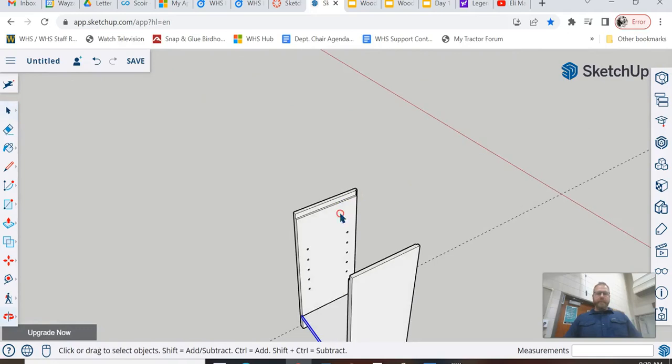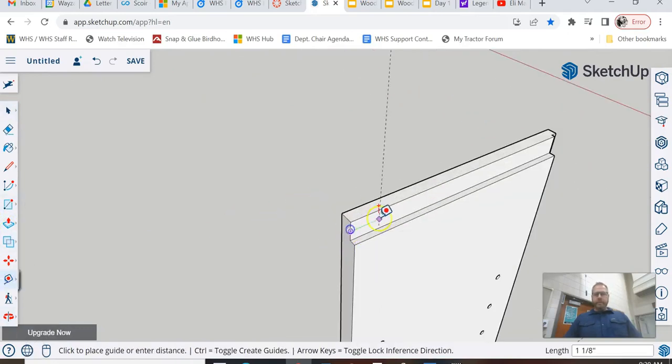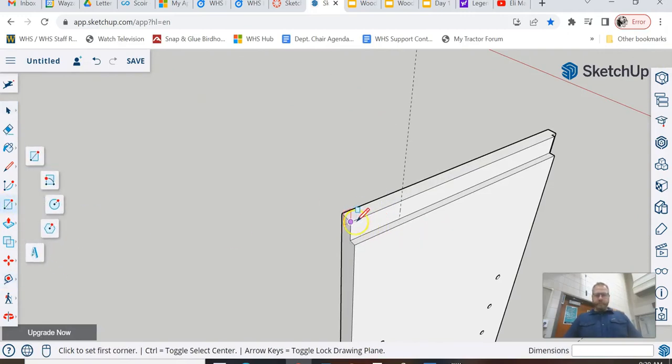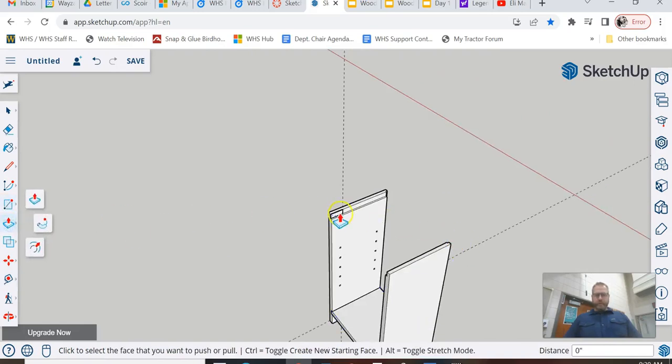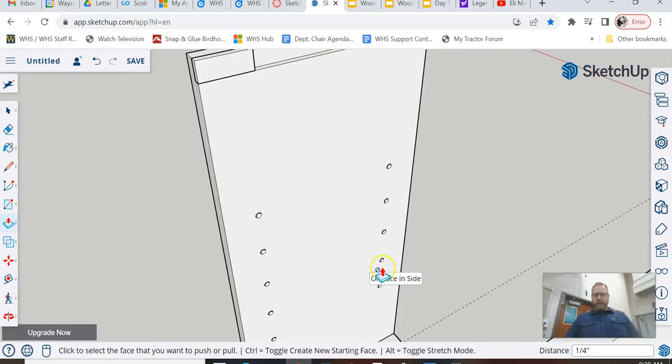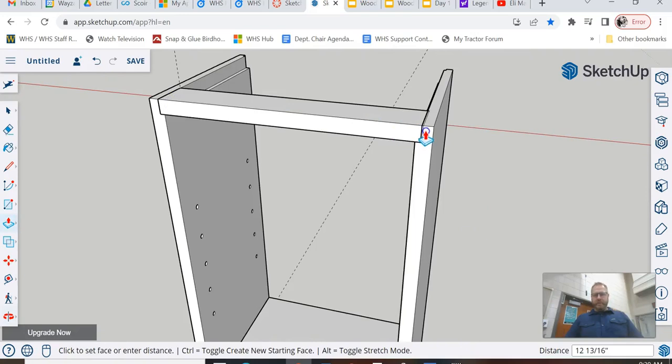And then up top, I've got these stringers that are 2 inches. I go from there to there. Pull this guy out. I'm not liking, I can't see exactly where I'm snapping that to, so I'm going to get a little closer to it.